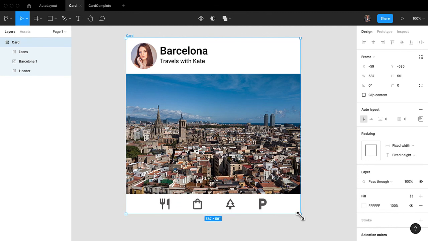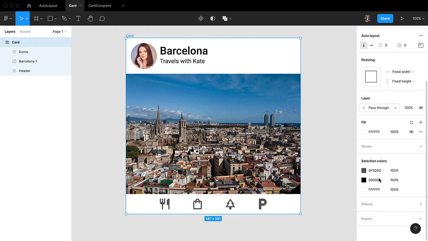Of course, this is a card and it needs a couple of material design touches. So we're going to select the card and we're just going to round off the corners by 5 pixels. And if you're really into material design, you can add a small drop shadow. And there you have it. Using auto layout to create a card that can be used in a mobile UI viewed on a phone, tablet, or even a desktop screen.